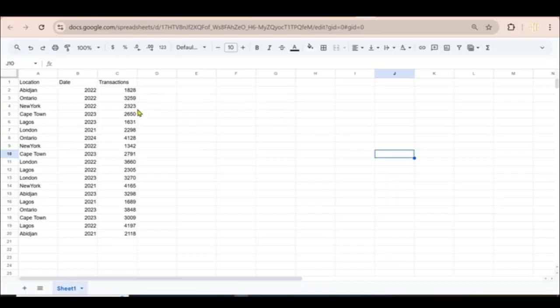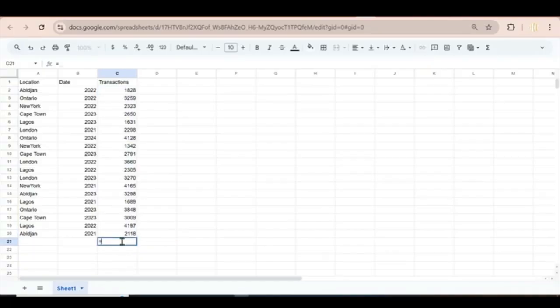For the sum function, I will answer this question: what is the total number of transactions? To get the total sum of transactions, I'll come down here.